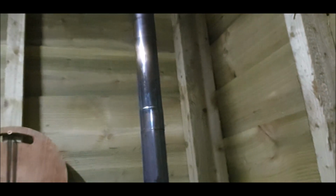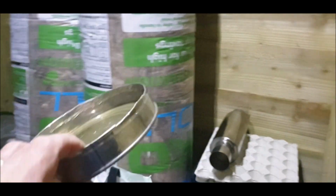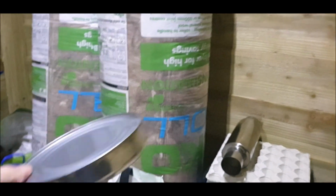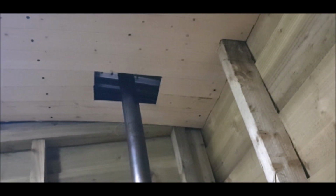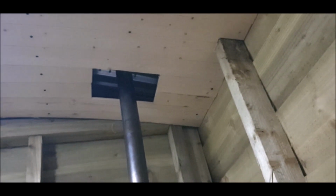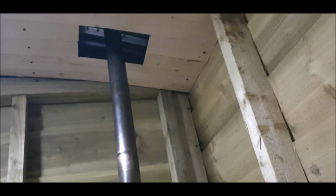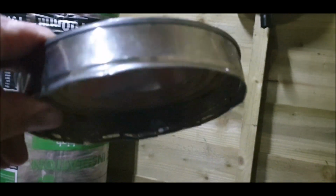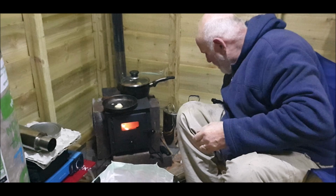And I've also got a bit of frustration with something else. Also, this is off a big baked bean tin. I'm going to put this on the outside, on the top of the flue with the spark arrester, because there's water coming through it, because it's just a round tube with holes in. And I'll show you that tomorrow. And this will go on top and I'll just screw it on. And that's just to stop the rain from coming down the flue.